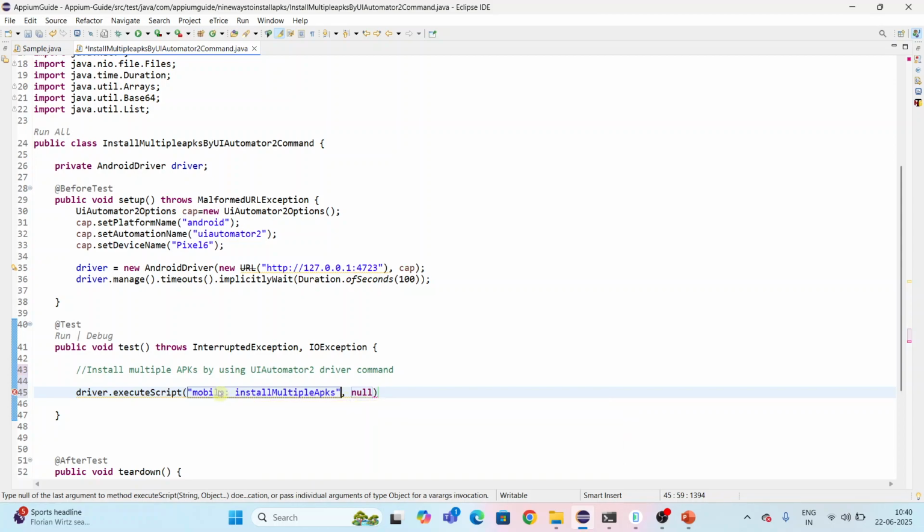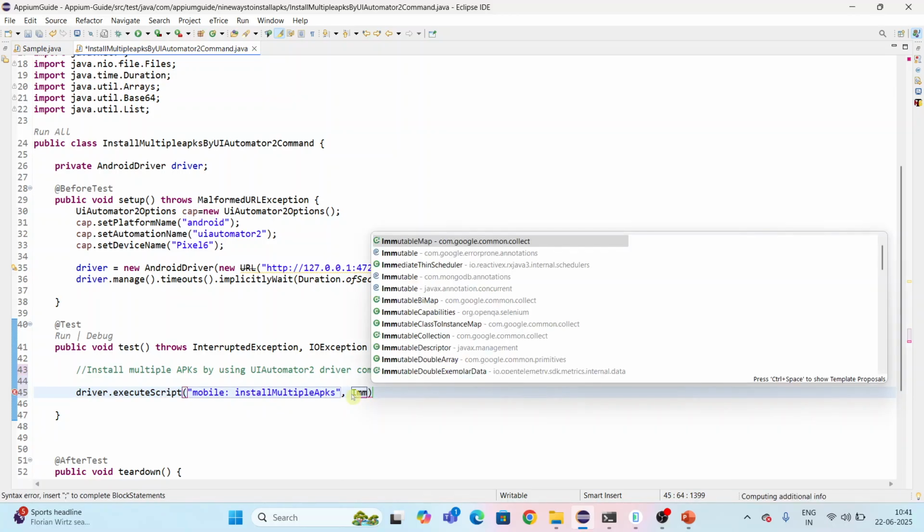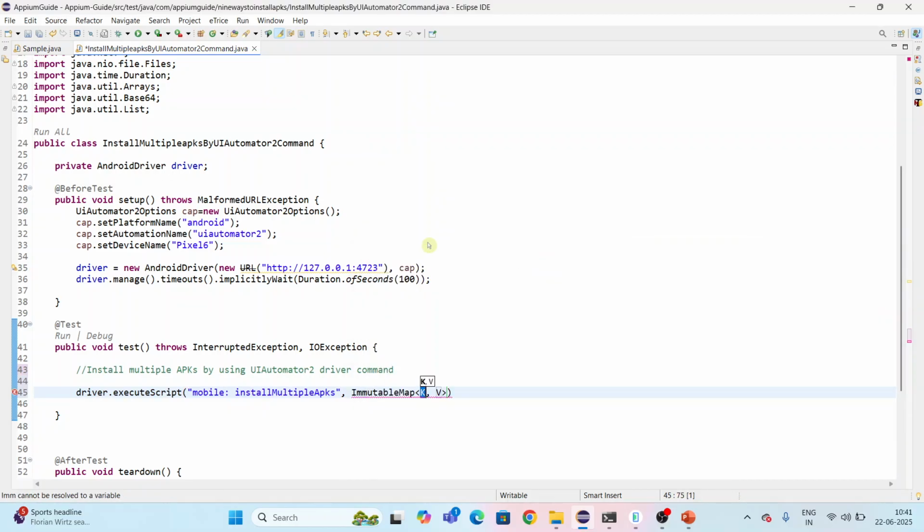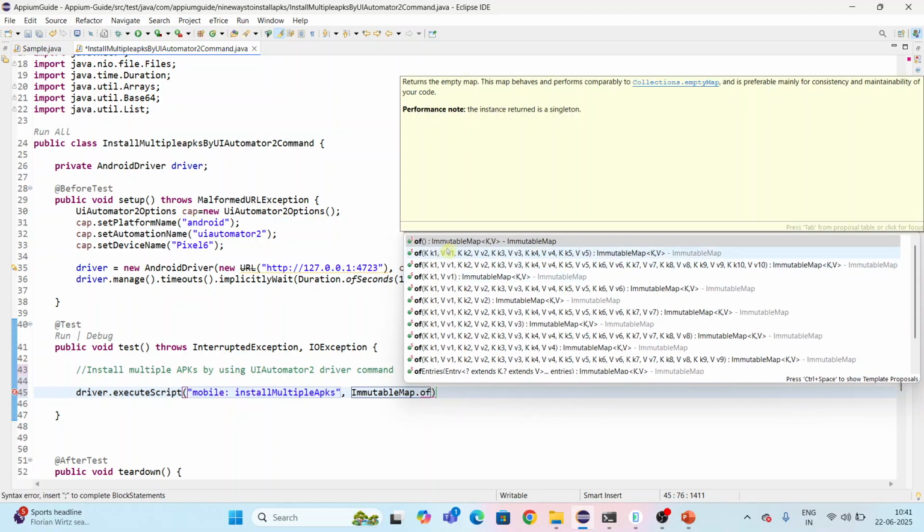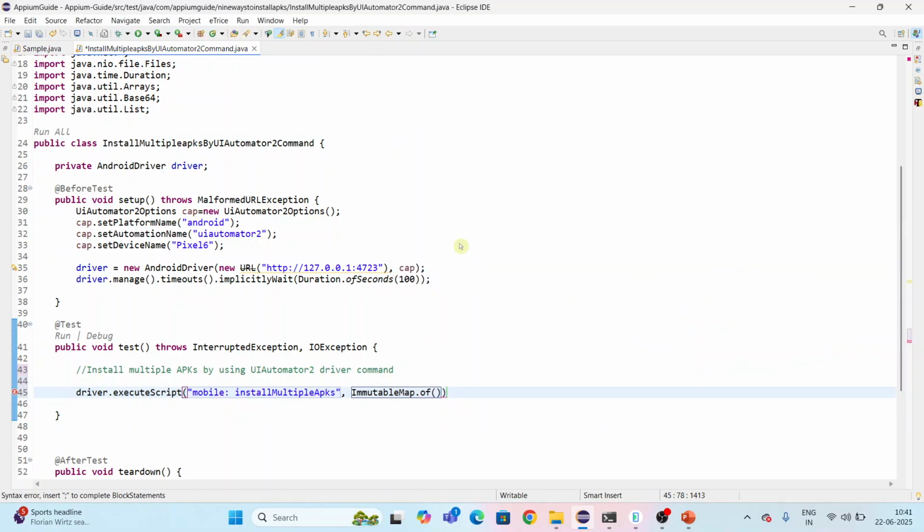This is the key, and I have to provide the values here. So I use ImmutableMap.of. Here I need to provide a set of keys and values. We have only one mandatory key here, that is apks.